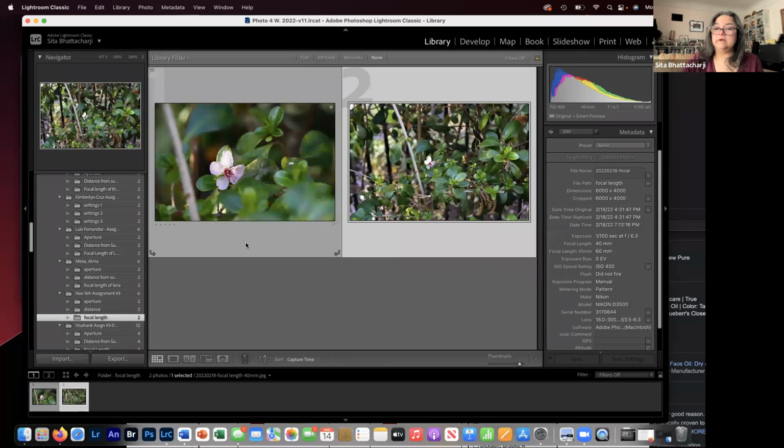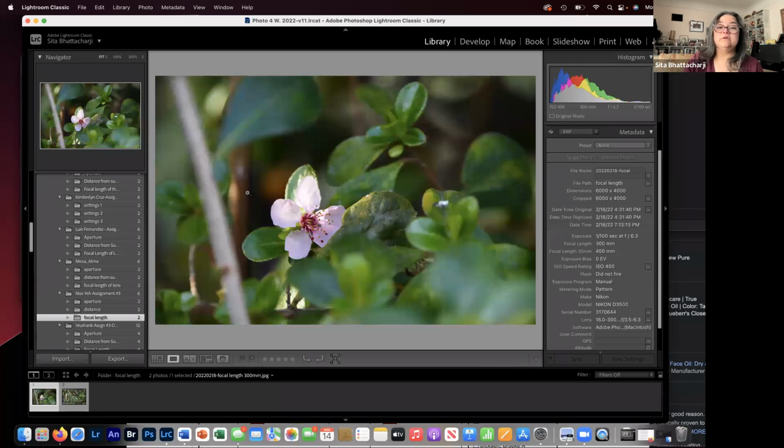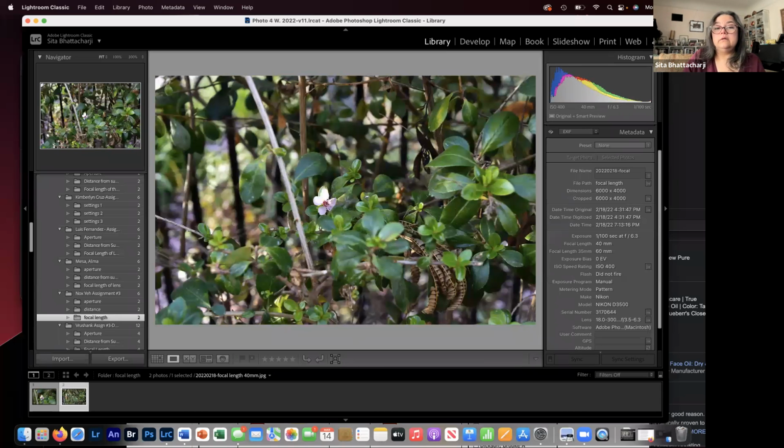And then the image on the right using a focal length of 60 millimeters, so much, much shorter. In the normal range, not the wide angle range, but much, much shorter than 450 millimeters. So here, the depth of field is so shallow, it's probably only about an inch or two in depth, I guess. The depth of field here, much greater.